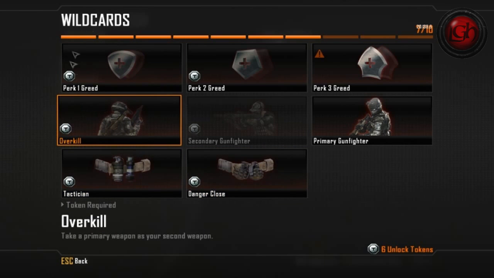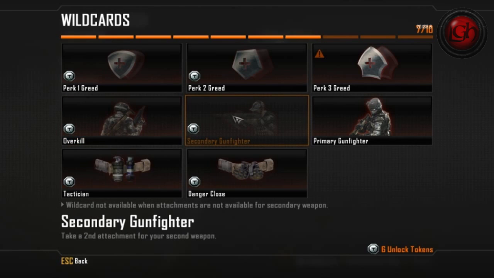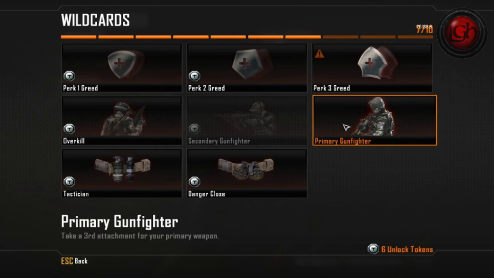So the other wildcard is Overkill, which is from COD 4. Basically, you can take 2 guns in as primaries. Not a very practical one, because if you want another primary, just go pick one up and switch it out. It's pretty easy. Secondary gunfighter, you can take 2 attachments on your secondary, which is pretty cool. Primary gunfighter, you can take a 3rd attachment.